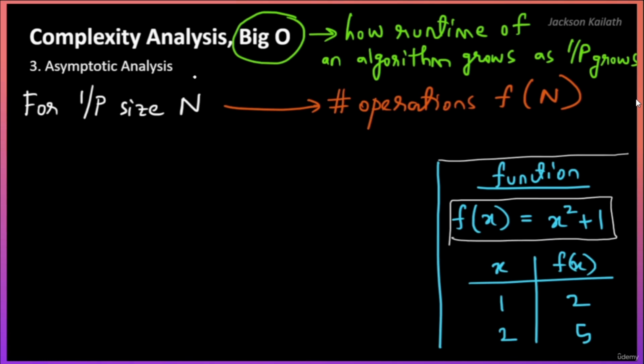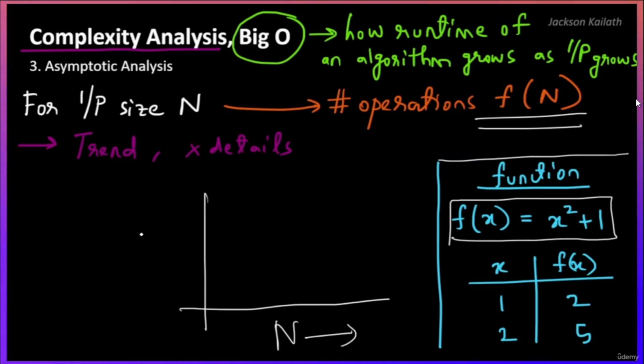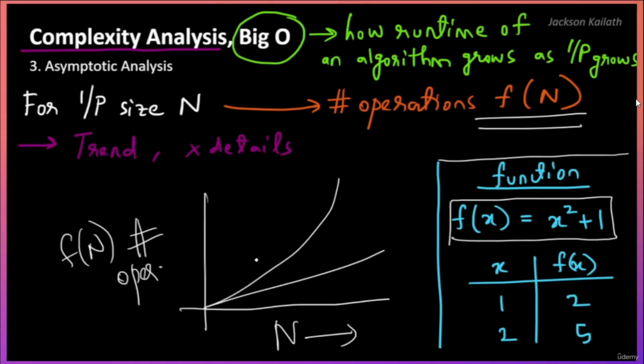Let's say for an input size of n, the algorithm makes the computer do an f of n number of operations. And again, when we are doing the complexity analysis, we are not interested in the precision or the details, but we want to know the trend. So basically, we want to know as n increases, what is the trend that the number of operations, or f of n, is going to take. Is it something like this, or is it something like this? Is it something like this, etc. So we want to know about the trend. All right. So let's take a look at this.